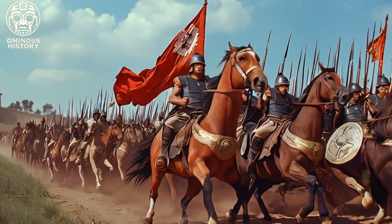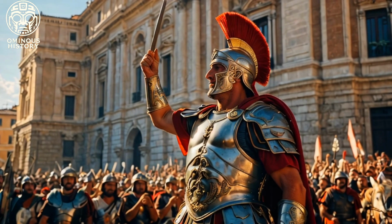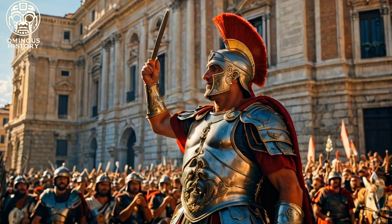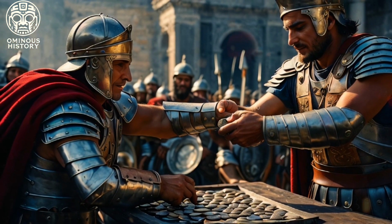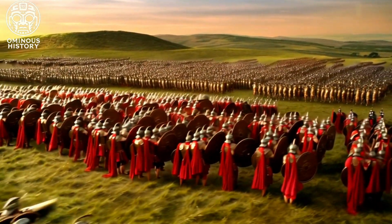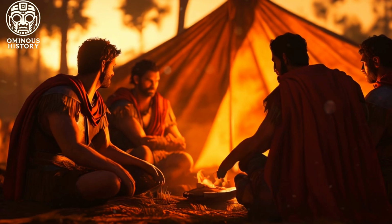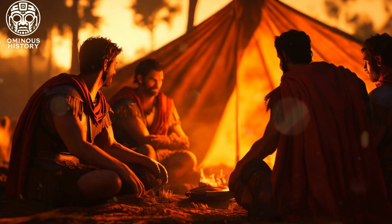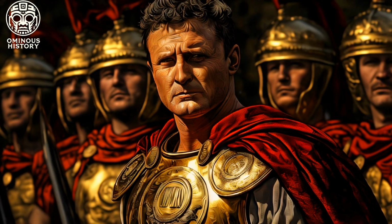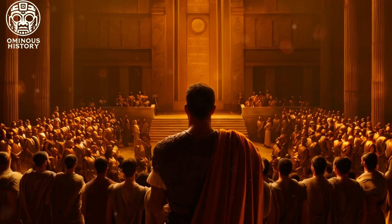Yet their devotion had limits. After Caesar's death, 10th Legion veterans grew restless, demanding immediate land grants they felt they were owed. This near mutiny foreshadowed the end of an era in which the personal charisma of a single leader could bind an entire legion unconditionally. For a decade, Caesar's leadership had made Legio X practically invincible, but their faith was in the man, not the republic he claimed to serve.